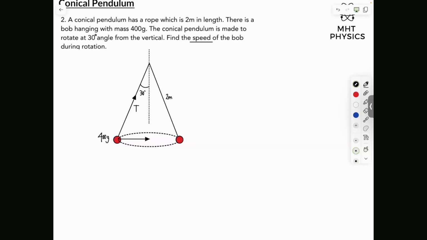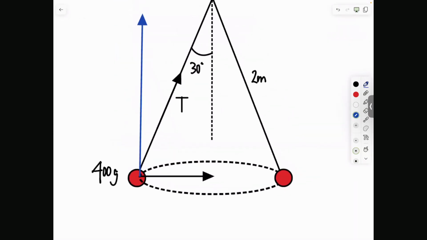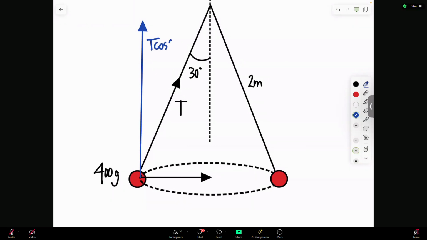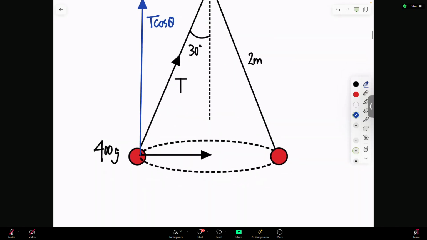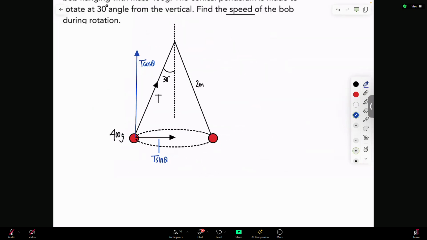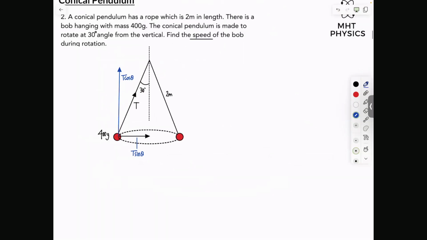Yes, exactly. So what you need to do here is break down the tension into its components. So tension has two components here. One is a vertical component and the other one is horizontal. Do you remember components? So what would the vertical component be? T cos theta, correct. And what would the horizontal component be? T times sine theta, right? So that is my centripetal force provider here, T sine theta. So T sine theta provides your centripetal force.